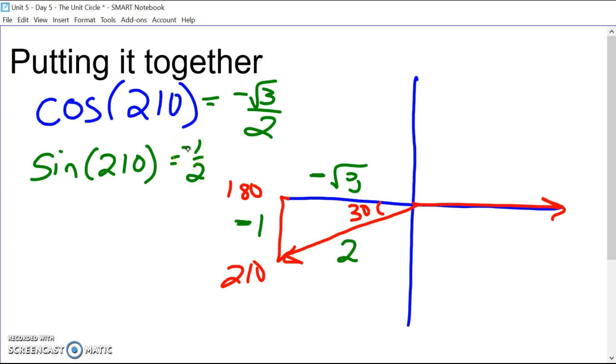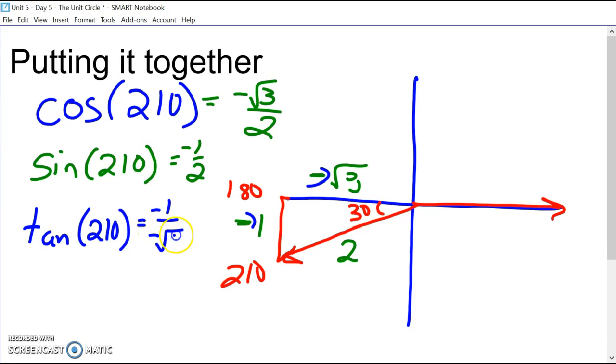We can do the same thing for tangent. And if you recall from a couple of days ago, the tangent of 30 degrees is the square root of 3 over 3. And that's just what we get if we take 1 divided by root 3 and rationalize it. It's actually going to be the exact same value here because now I have a negative divided by a negative. And as we know, two negatives make a positive. So I'd have negative 1 over the negative square root of 3, and rationalizing that is going to give me a positive square root of 3 over 3.